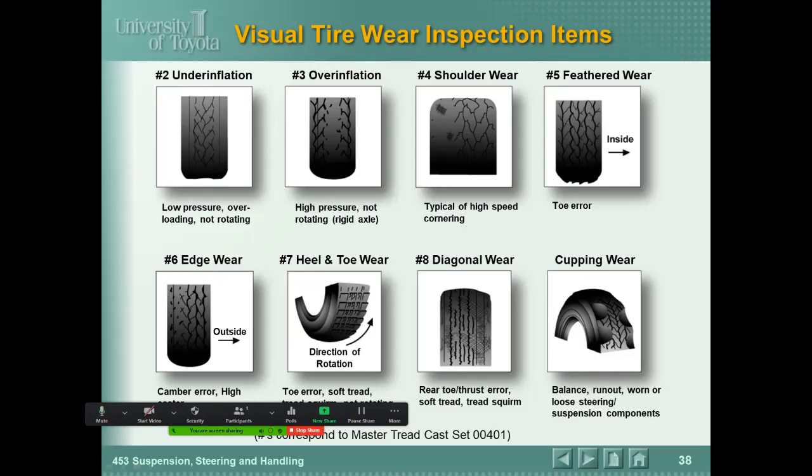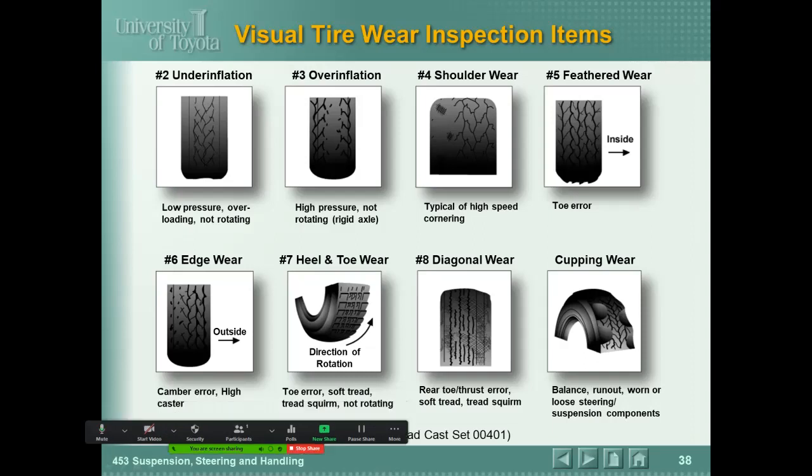So the vehicle could be experiencing where the tires are pointed in, they're kind of snow plowing, or they're pointing outwards, or camber wear can kind of look like this. We can go crazy with this, but just realize that there's all kinds of problems. I know this is saying this is toe wear, but toe tends to wipe out a tire from the center all the way to the outside edge. So just be aware of that. Camber is going to cause a tire to go bald just on one outside edge.